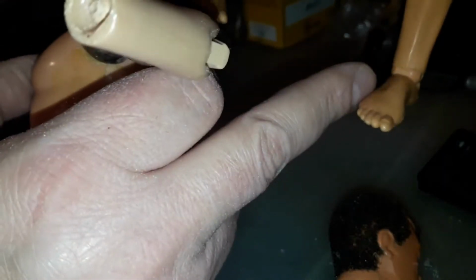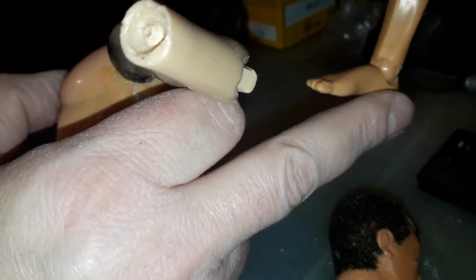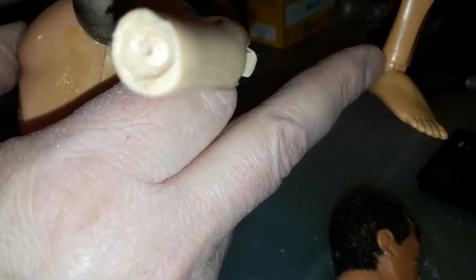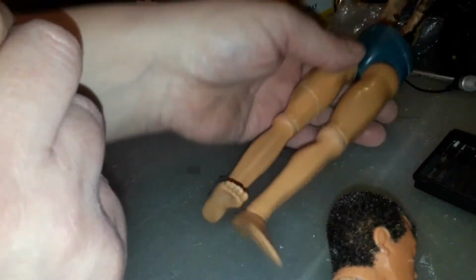Yeah, so there he is, Mr. Floating Action Man. I might spray this arm silver, give him like a robotic arm. The two left feet, that's just crazy. That's an easy thing to swap over though. So all you've got to do is heat this up with boiling water or a hairdryer, get it nice and malleable, and very carefully get a screwdriver in there and just ease them out, try not to break them. But you know, inside a boot, nobody's going to really notice.